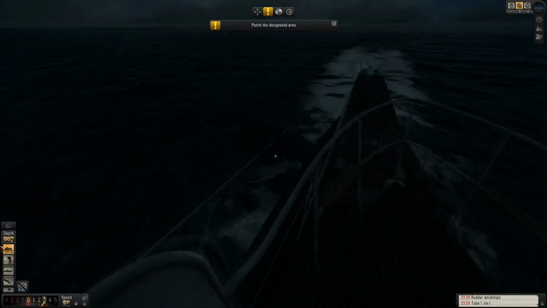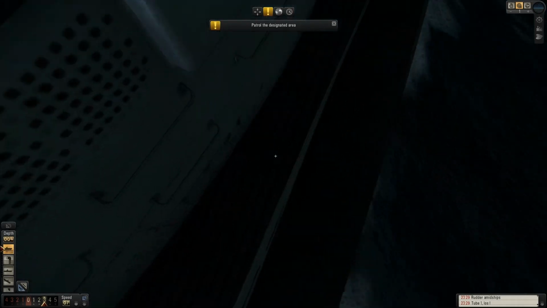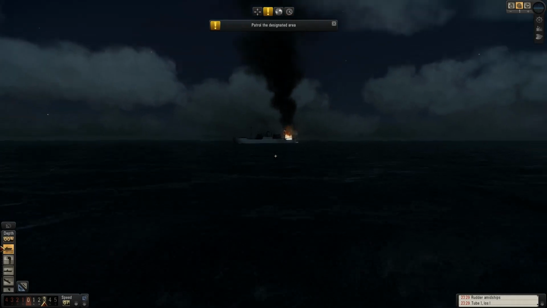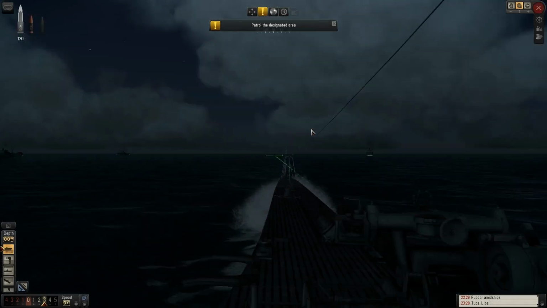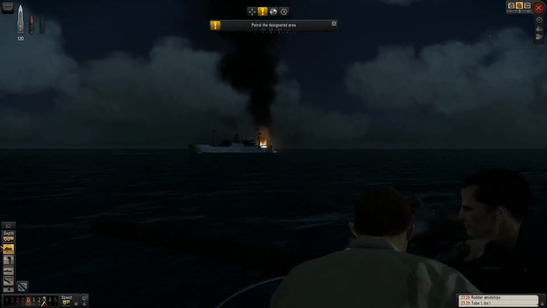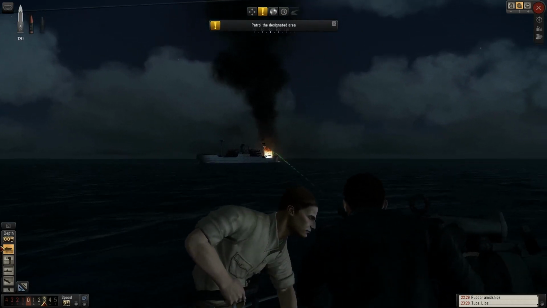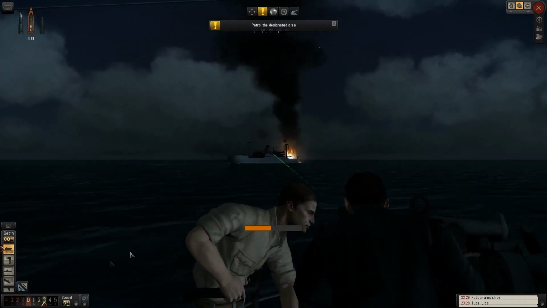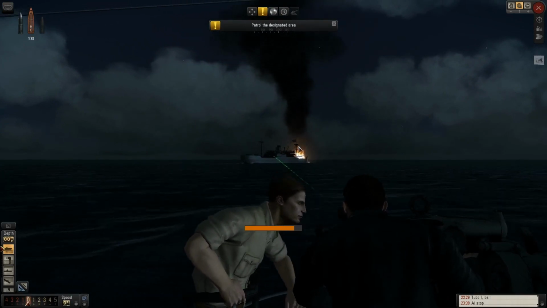Now, very conveniently, these are completely unescorted, unarmed freighters. And submarines come equipped with a deck gun. So once you've hit a torpedo into something, you can come out here with your old deck gun. HE shells are better against armored ships. All stop. Give me stop.